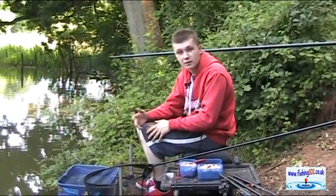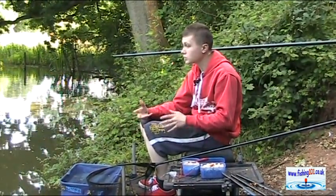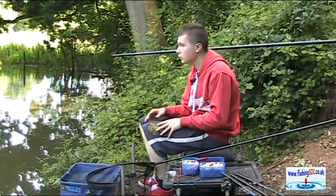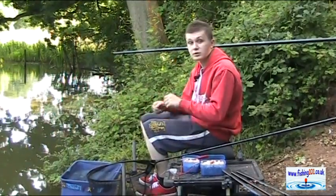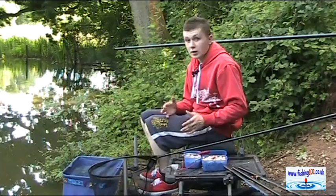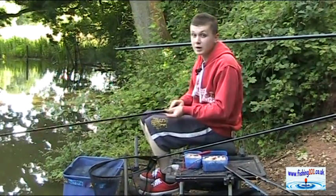Right, so we've had a few fish now on the bottom, and I'm starting to get a few more signs that the fish are starting to move up in the water. I've seen a couple of swirls as I'm loose feeding, so that's a really good sign. So, I can't resist. I'm going to have to pick up my shallow rig and try catch a carp up in the water.